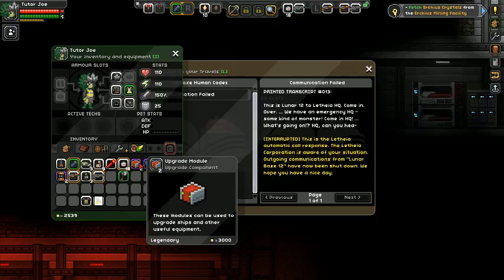This is Lunar 12 to Lethia HQ. Come in, over. We have an emergency, HQ. Some kind of monster. Come in, HQ. What's going on? HQ, can you hear? Interpreted, this is Lethia Automatic Call Response. Lethia Corporation is aware of your situation. Outgoing communications from Lunar Base 12 have now been shut down. We hope you have a nice day.